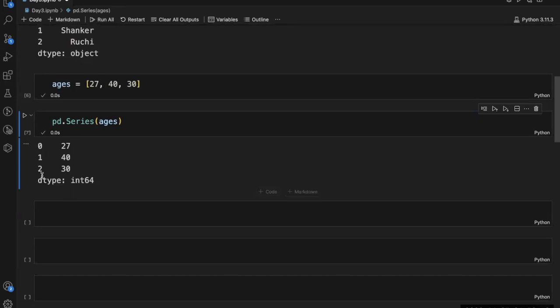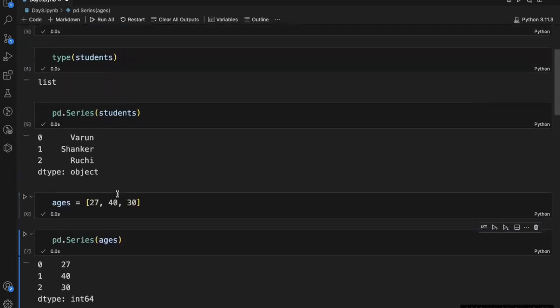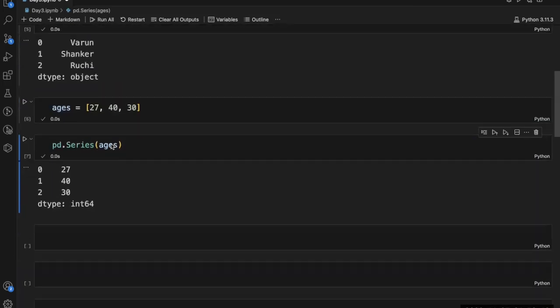But this time the data type is showing int64, that means 64-bit integer. But here the data type is object. Whenever you have any string values inside your Series, the data type will always be object.